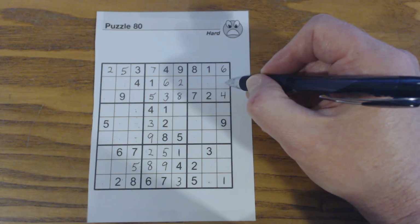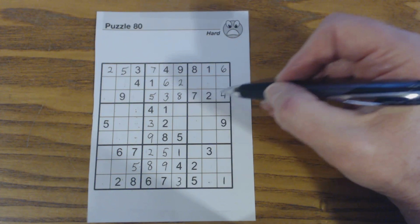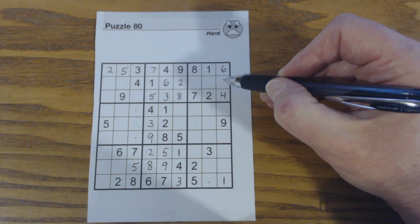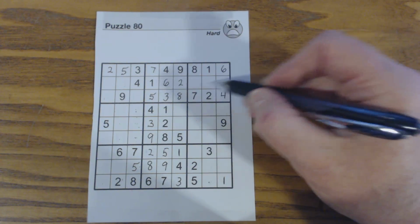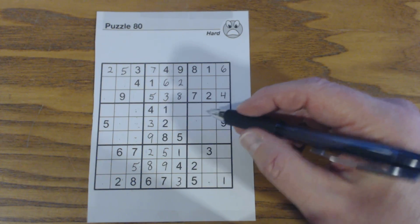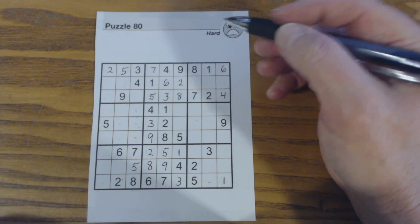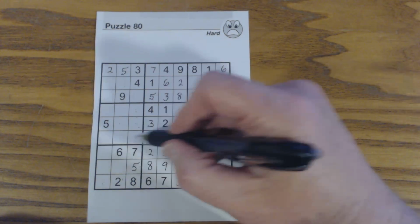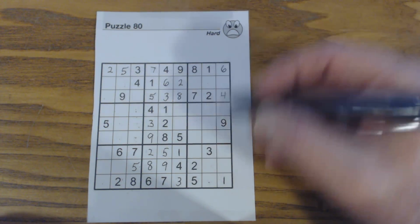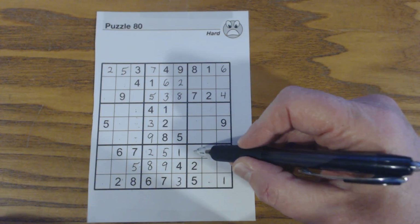Here we got 3 in this section that still need to be solved. 1, 2, 3, 4, 5, 6, 7, 8, 9. 3, 5, 9. And we have a 3, 5, and 9, so we can't solve those yet. Okay. Let's see, where were we? We were doing sections, and we were on 6 when we found these twins here. Okay, let's keep going and do some more 6s. Okay, that doesn't help much. We got a 6, 7 there. We got a 6 there, so one of those and one of these.